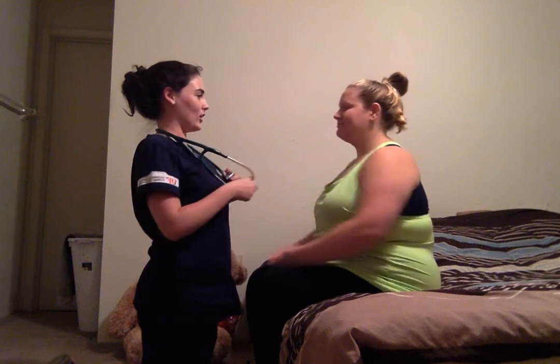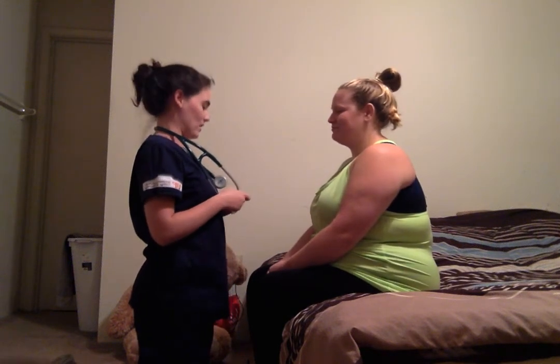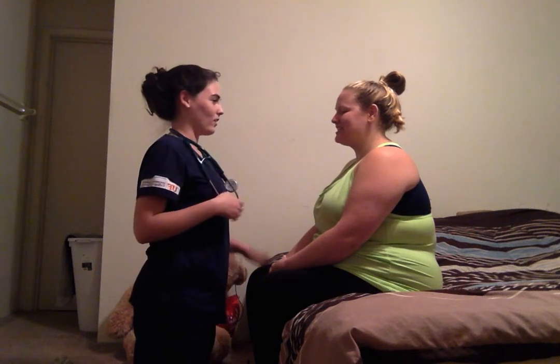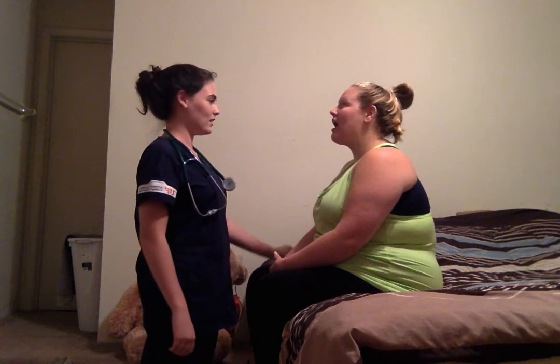So I'm just going to inspect her mouth first, and I see that her lips are moist and don't have any lesions or anything on them. If she can open her mouth, I can see that her mucosa is pink and moist, and that her gums are pink and moist, and that she's got all her teeth and they're intact and not chipped, and her gums are well defined around her teeth. I can see that her hard palate's rough and her soft palate is soft and has no lesions.